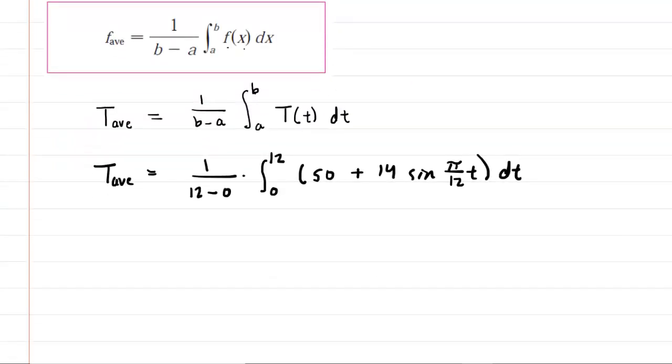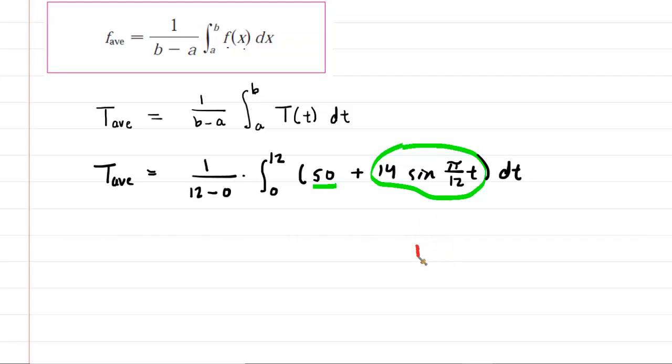So perhaps the greatest challenge of this question is to integrate this function. Integrating a constant is relatively easy, but integrating this function here is a little bit more challenging, and we may want to go off on the side and talk about how to integrate that. And to actually integrate that part of the function, one thing we could try is a u substitution, and that's what we're going to do here.